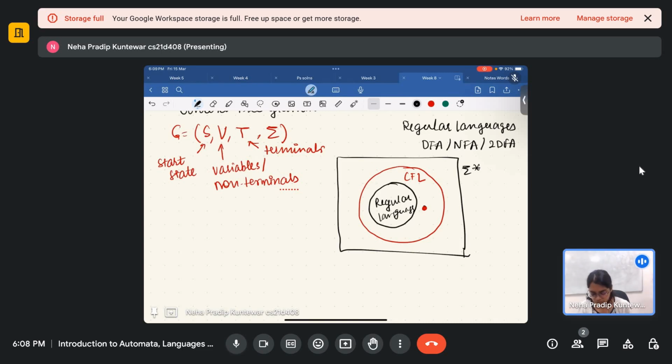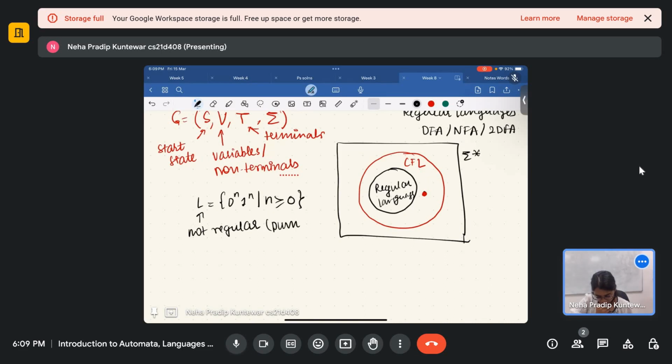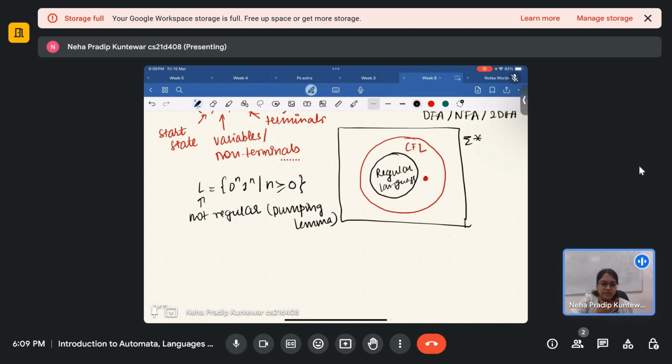Let's see one simple example. You must have seen this language 0^n 1^n, where n is at least 0. We know that this language is not regular, because of the pumping lemma. But how do we design a grammar for this?